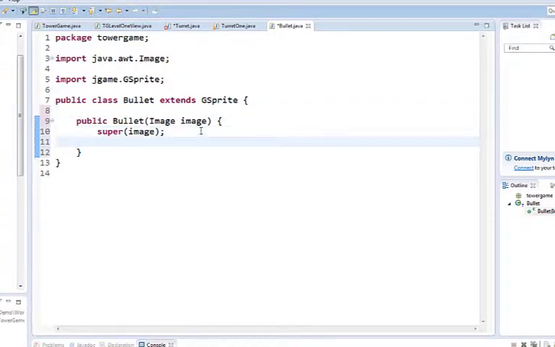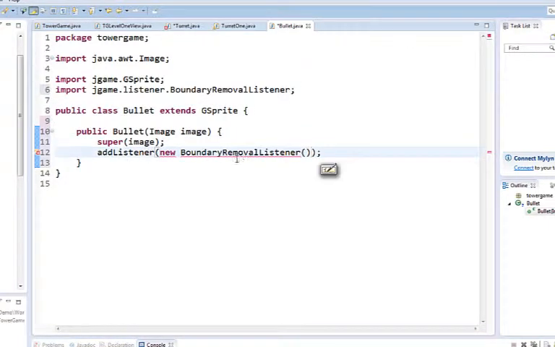The one other thing I should do, maybe even at this point, would be to add a certain type of listener. And the listener that is really important for bullets is that when my bullet leaves the play area, or actually the entire root area, what I want to do is remove him. And so I can add a new boundary removal listener, and that guy is good to go.